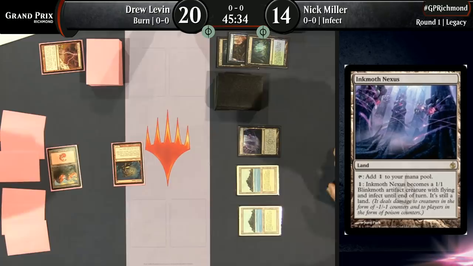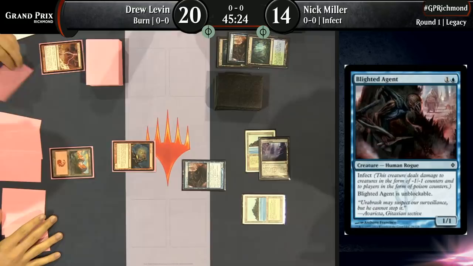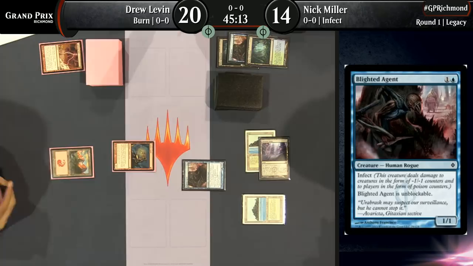Yeah, he's just got another Blighted Agent. But yeah, it makes sense here to cast the Blighted Agent if you do have access to it. But actually, if Nick had a Force of Will, it might have been worth getting that point of infect in. And the reason for that is that two Invigorates with a previous point of infect would be lethal. So it's a lot harder to predict a Blighted Agent because Drew can interact at sorcery speed during their turn.